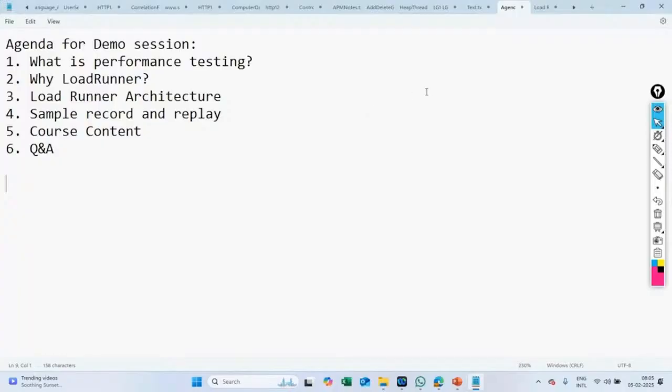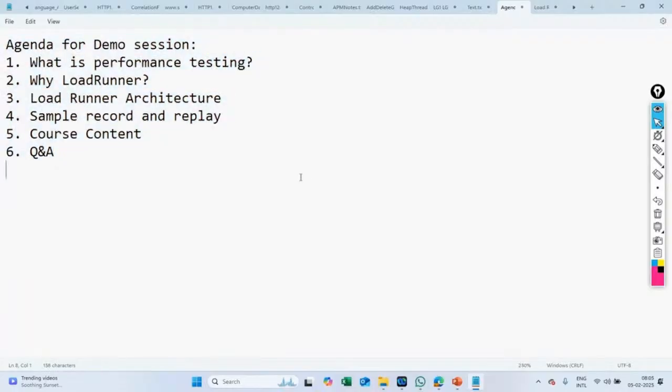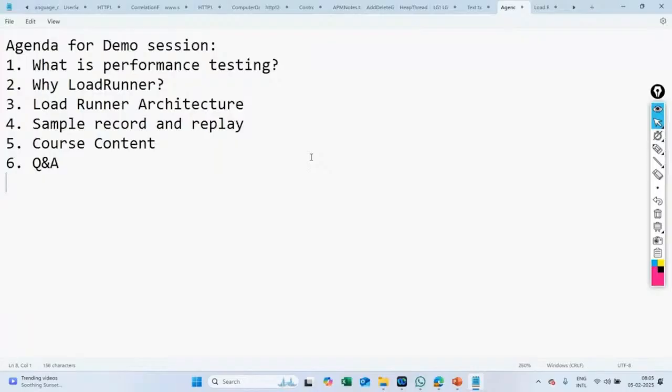So the agenda for today is what you're seeing on the screen now. Before we discuss those points in detail, after every point in the agenda, I'll be giving you a minute or two to ask any questions, or you can make a note of all the questions and ask at the end of the demo as well.